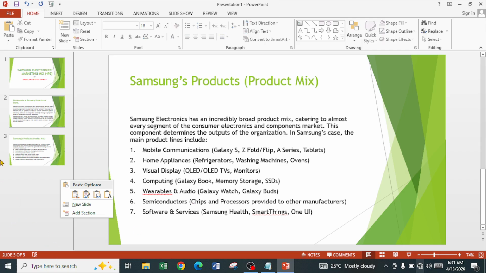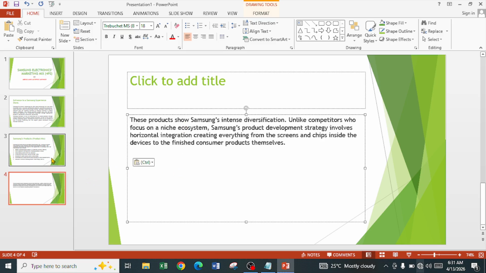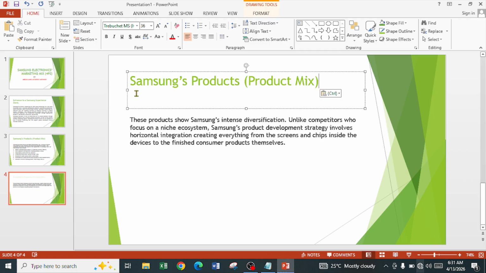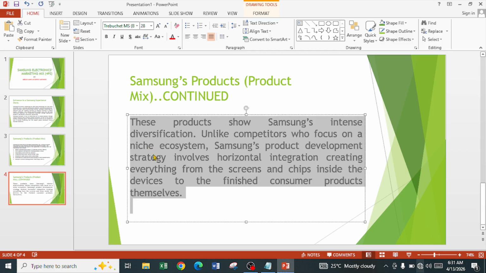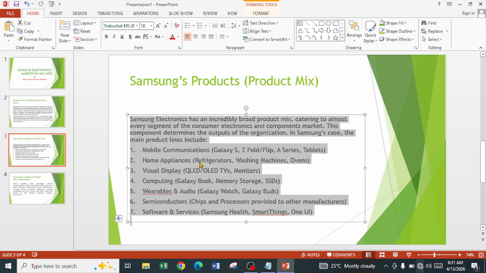So you can right click here to get more slides. So I'm going to put it here. Okay, so I'm going to copy this head and put it here. Then label it continued. It's continued from the previous slide. I'm going to make this bolder. Justify. Okay, I'm going to justify this as well.